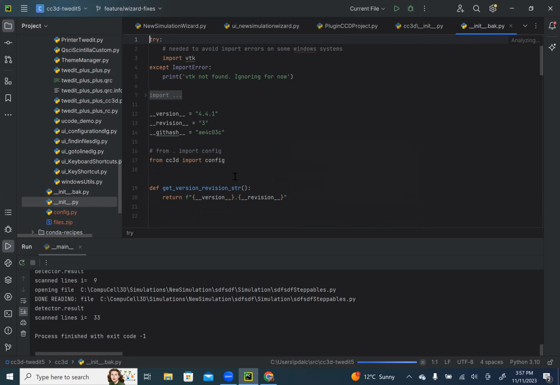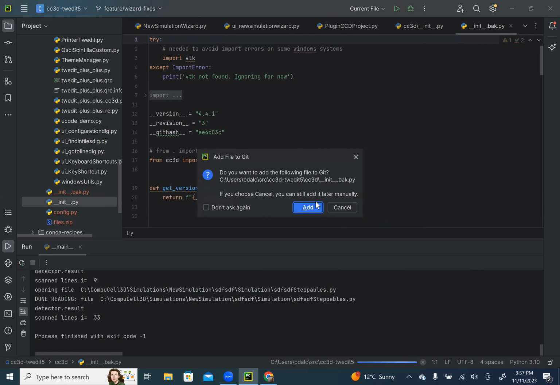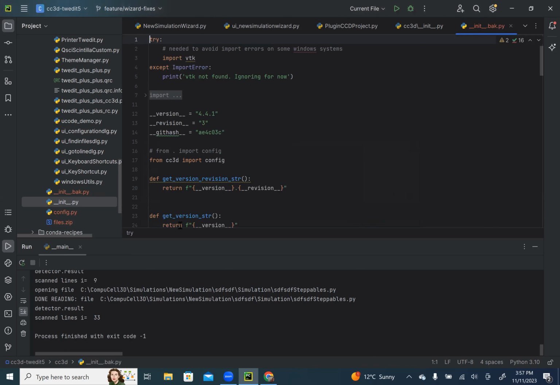But then don't rush. Please don't rush. Cancel. Read what it says, actually. It said, do you want to add it to repository? And the answer is no, you don't want to. You want this to live only on your computer. Now, let's check this file, this BAK that you created. Okay, so that's your template that you need to paste.